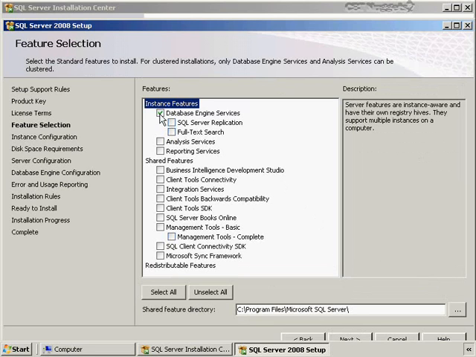Database Engine Services is really the core of SQL Server. That's the server itself. I'm going to install two sub-features, replication and full-text search. And I am going to install Analysis Services and Reporting Services, which are two other features that will be part of this instance of SQL Server. Now, these other features are shared across all the instances of SQL Server installed on this computer. Normally on a server, you might install, say, Integration Services, which we'll be looking at in a later nugget. On your client workstation, you might install Client Tools Connectivity, and here I'm going to go ahead and install the SQL Server Books Online and the full set of management tools.